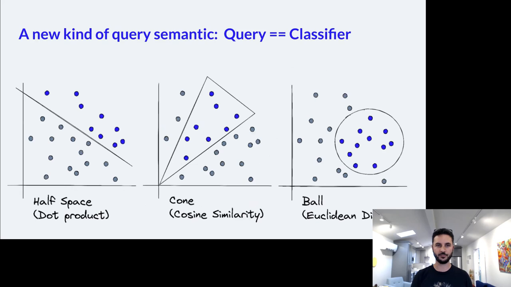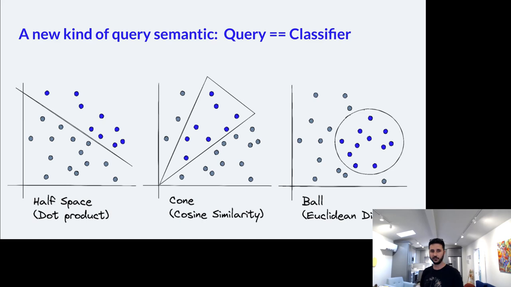in vector databases, you have to get used to the idea that a query is a classifier. What do I mean by that? In a traditional database, you basically have a predicate, right? The predicate takes a record and returns a Boolean, and your job is to return everything that returns true very efficiently. In vector databases, you get the high dimensional vector and you return a Boolean. That pattern of a function is called a classifier. That's what classifiers do: they map vectors to Booleans. So yes, no, this is the label. It's a binary classifier, right?